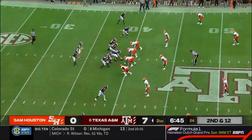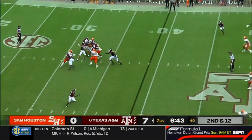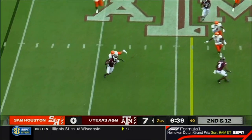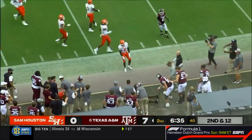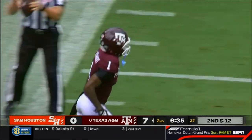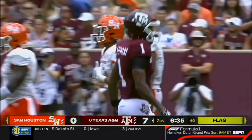Everything they have on Saturdays — he says we've got to play to the standard. Underneath route, caught there by Evan Stewart, the true freshman. Breaks a tackle. He is to the 40-yard line. You could probably tack on more as Atkins hits him late. But Evan Stewart, who came in.